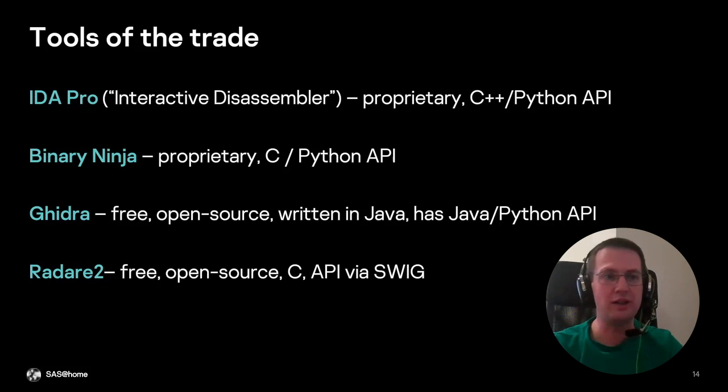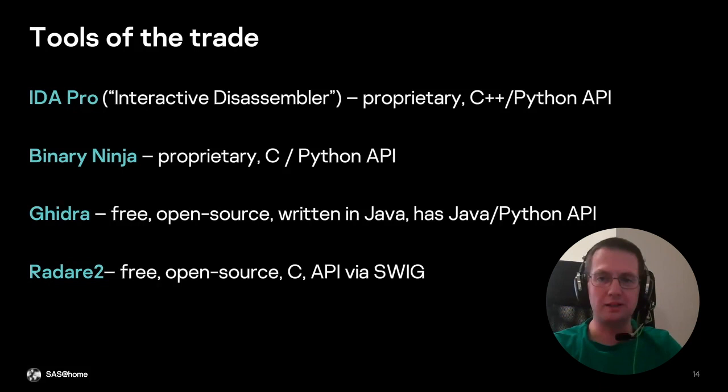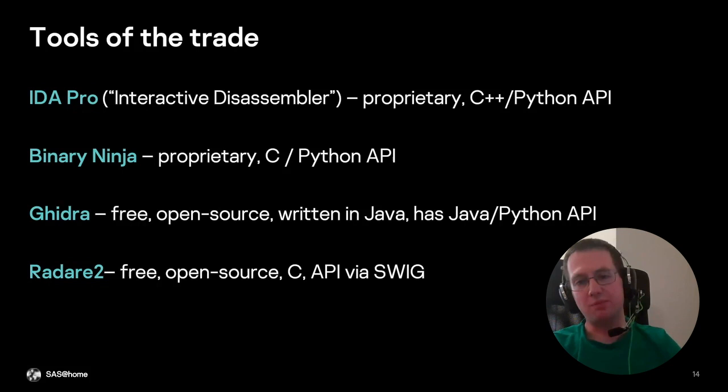Also, there's Radare2 that has been out there for longer than Ghidra, and it's open source, and it looks like GDB in text mode. And recently, well, for some years there is a GUI called Cutter. It's kind of a very, very simple IDLE-like GUI that simplifies things, but it's not as feature-rich as Ghidra, for example. So that is why I will be using Ghidra and IDA. And well, the rest is up to you. You can try all the tools and figure out yourself what's best for you.